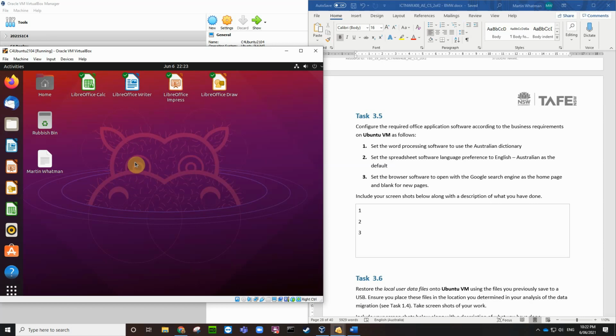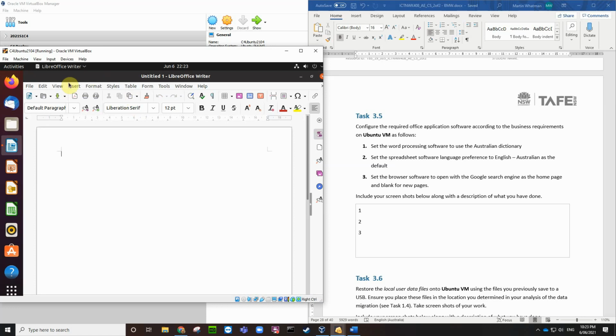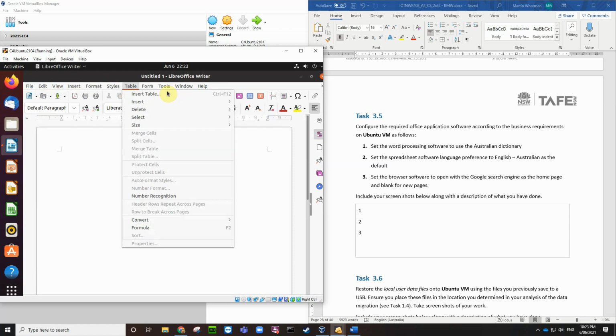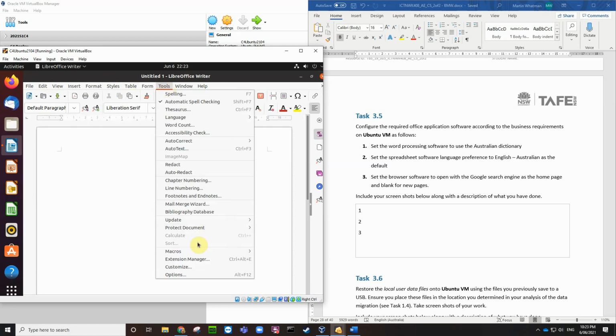Okay, so let's go to the word processing first, which is Writer. Okay, probably edit, no, maybe tools, down to options.